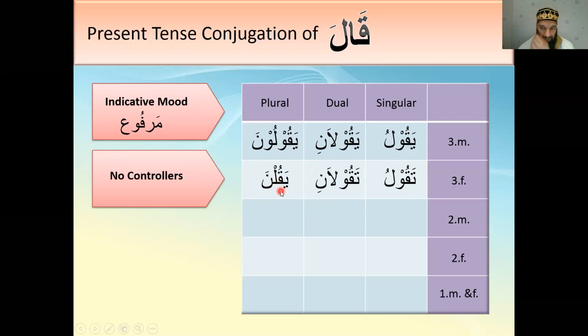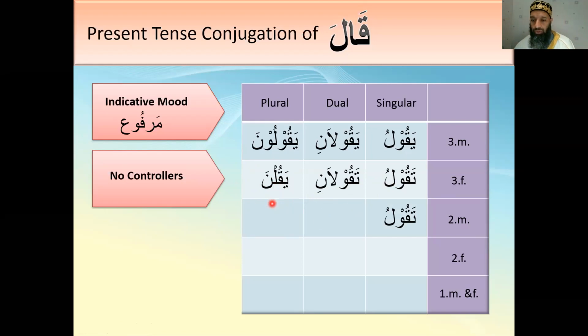And that's the sort of adjustment you have to make to this one. You couldn't say yaquluna. So something dropped there. So again, the irregular verbs, sometimes a problem putting them in the tables. And they have that one table. It's the same table. It's just that you have to make some adjustment. It's the same table as the regular present tense. Look at the endings are all the same. But you have to make some slight adjustment.